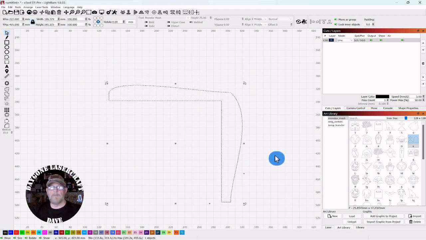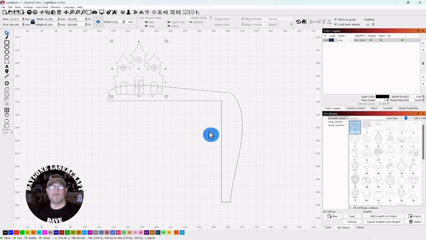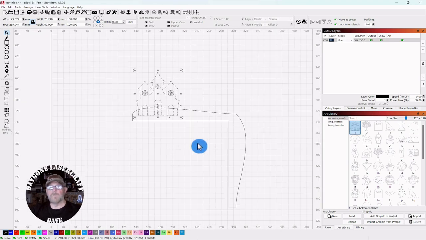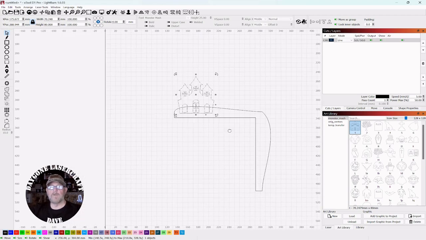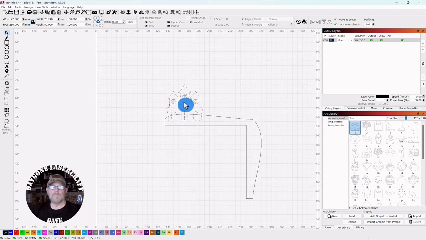So now we're going to pull out the pieces. I took the ones from this font, it's called Monster Mash, that we used in the video. So if you have any trouble setting this up, just let me know. But I pulled the ones I needed up to the top. So there's our haunted house. Remember, you can scroll in and out with your mouse wheel. You can hold down and move the entire canvas around. So this house is set at 80 millimeters in height.